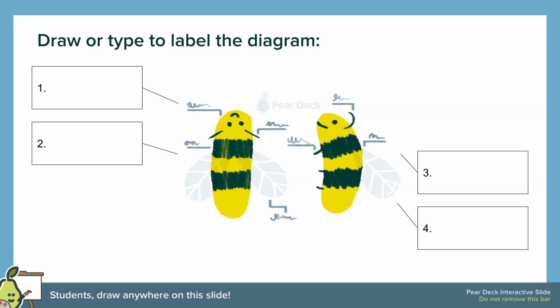Here's an example of how to do a quick check for understanding with a diagram. You can replace the bees with any image and move the numbered boxes around as needed or add more. Students can label a map, a cross-section, parts of a sentence, anything you want. This template makes it easy to set up.